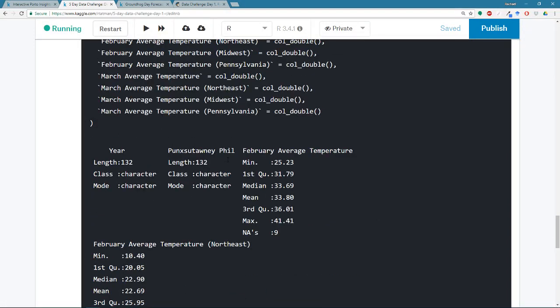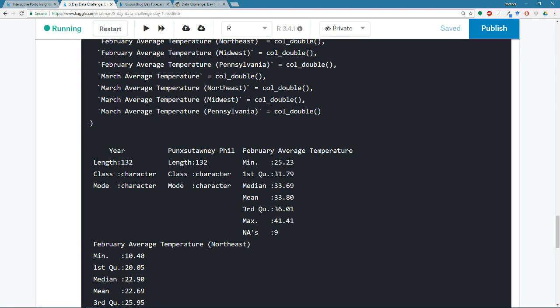And it knows that Punxsutawney Phil, whether or not it sees it, that's a character, that's a text string. Oh, thanks, Tom. Sleepy John has helped out Harsh 1995 with the pandas set display option.